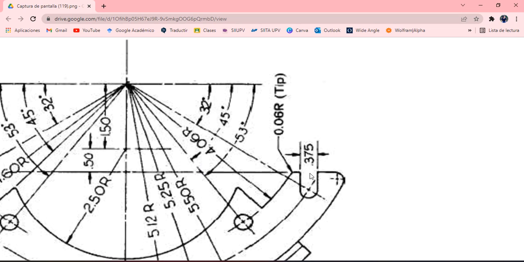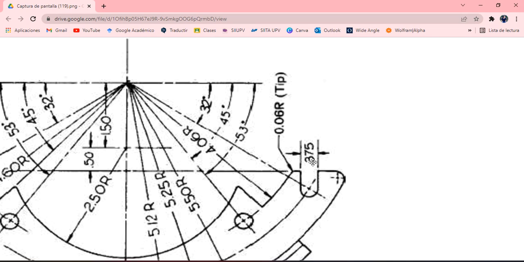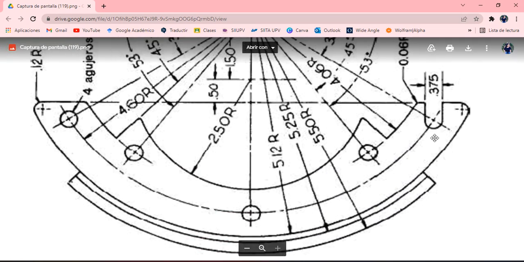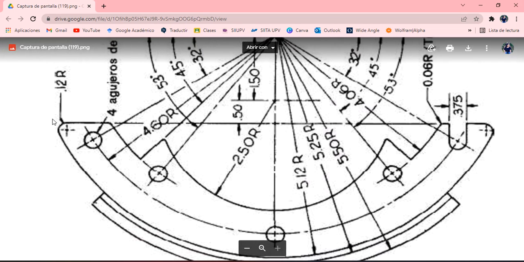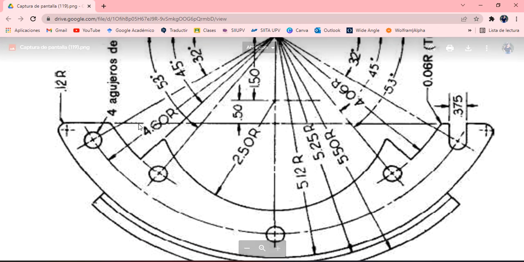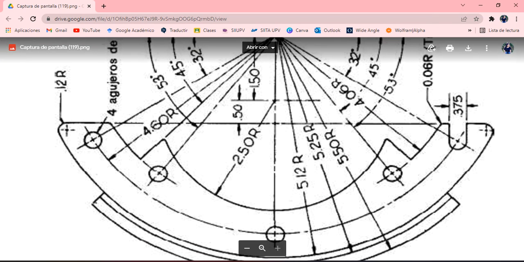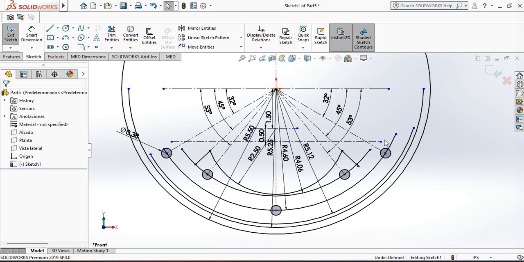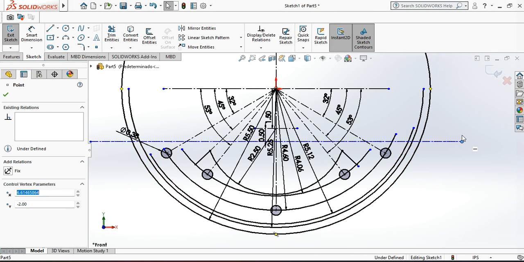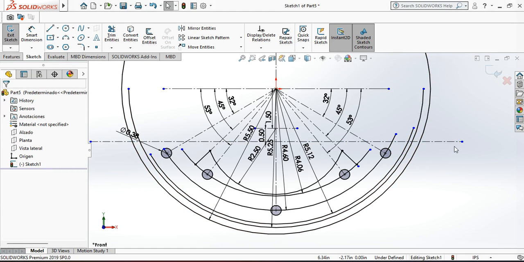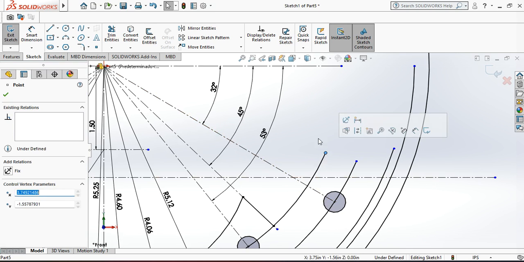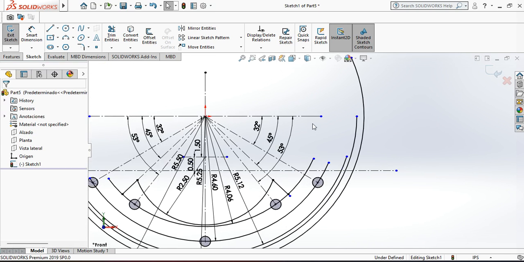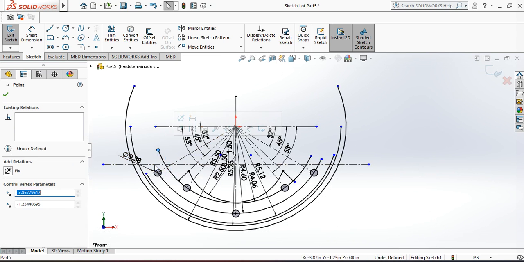As we can see, we have to cut the lines with this line, with the center line, like this. So let's see. With this center line, we can make it bigger, like this. Look, we have to make it bigger, and this one too, and this one too.